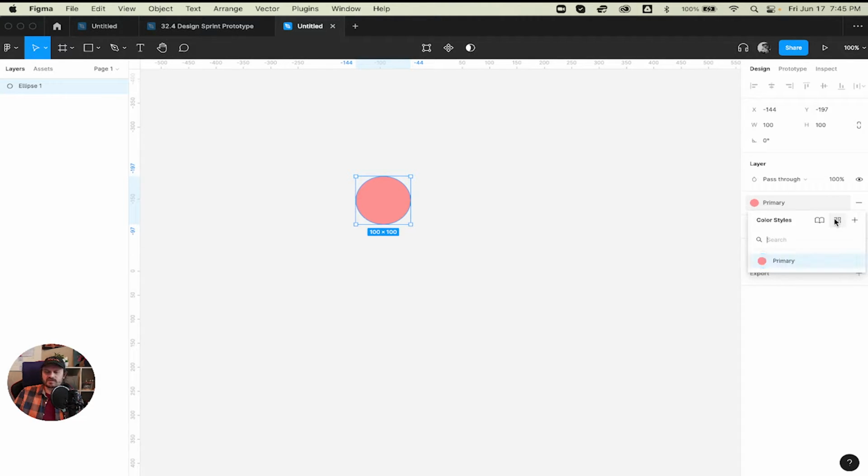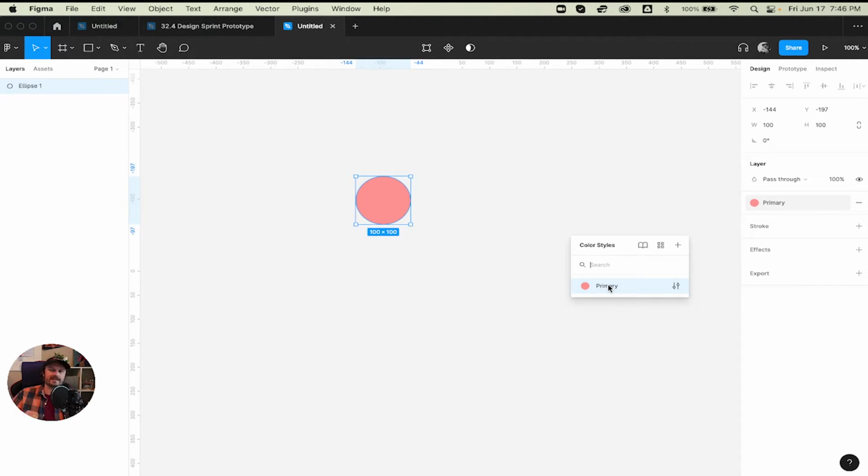And there are two different ways to view your color styles modal here, or any sort of stroke effects. And text also has its own style window that'll come up when you click on the little four dot style icon. This is the window that comes up, and you can change the way this is displayed by clicking the show as grid or show as list icon up here, and it may be helpful, especially if you're dealing with a lot of different styles, to have it show as a list, because it has a little swatch of what the color looks like, as well as the name.